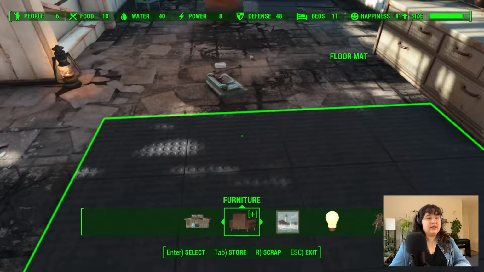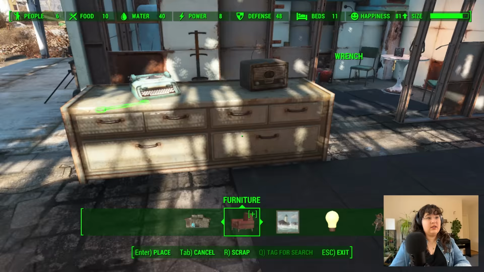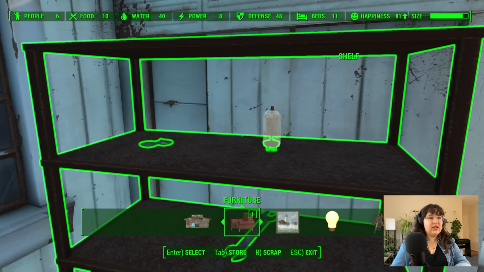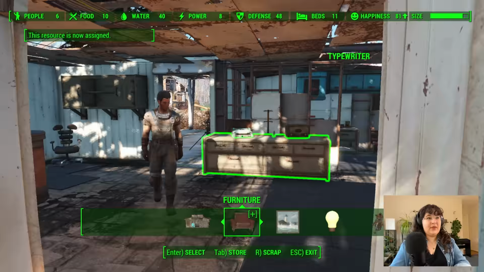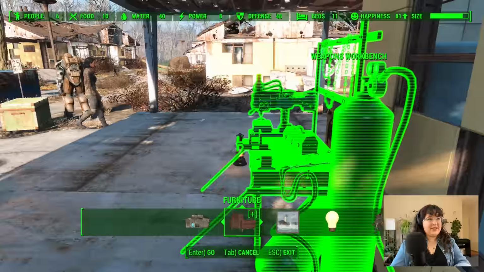That maybe is something he has repaired but hasn't sold to the general trader yet. A wrench is a good tool for him to have. Vacuum tube. What is a vacuum tube? Is that like a TV or radio thing? You can never have enough glue. Hey, bud. Wow, he already knows where to go. All right, we'll assign him to the bed so he knows where to sleep. I don't even need to dress him up. He's already in the perfect outfit.